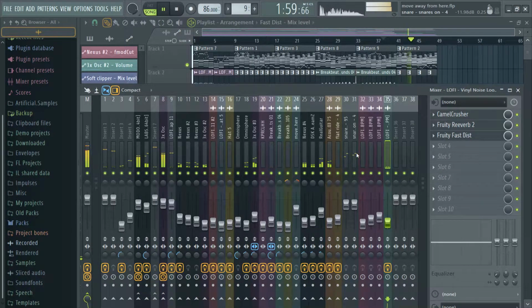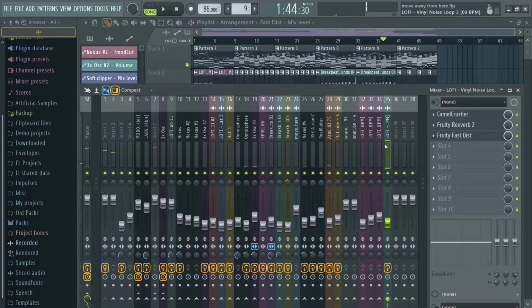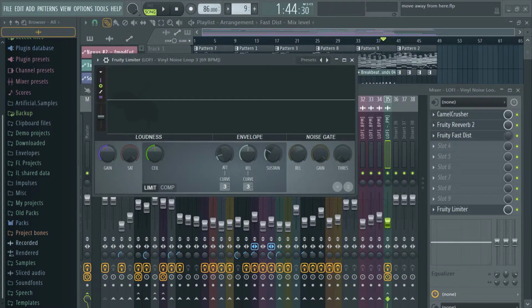Now all we need to do is get the kick and sidechain it for some ducking. Give it a little bit of a sidechain duck.